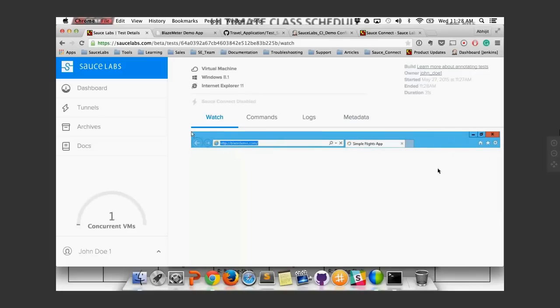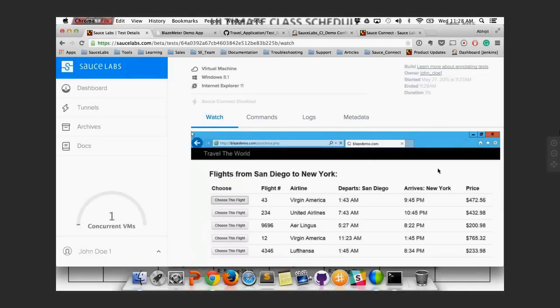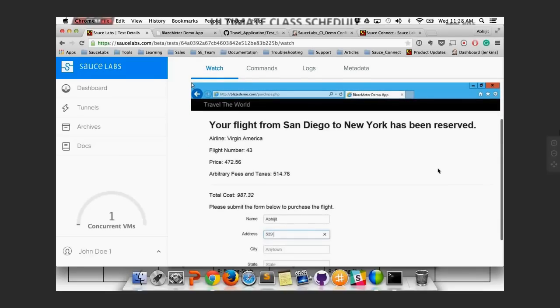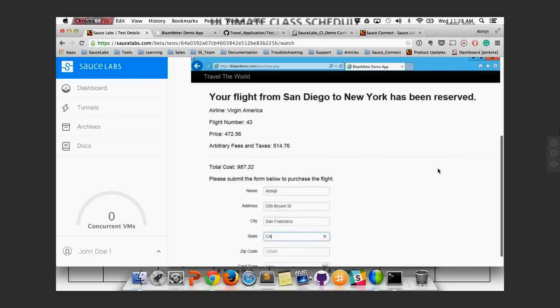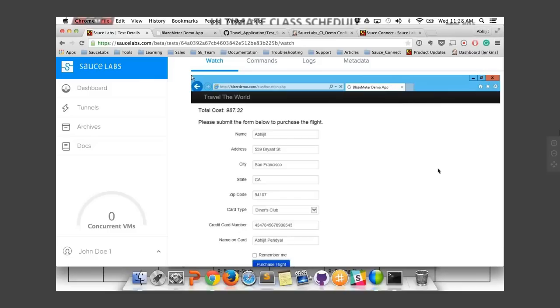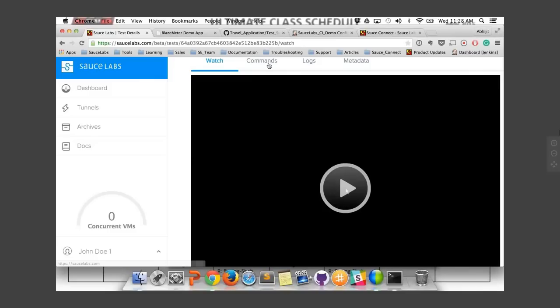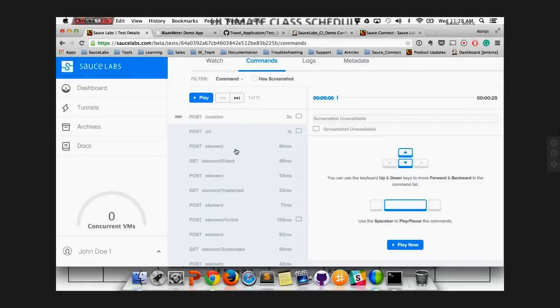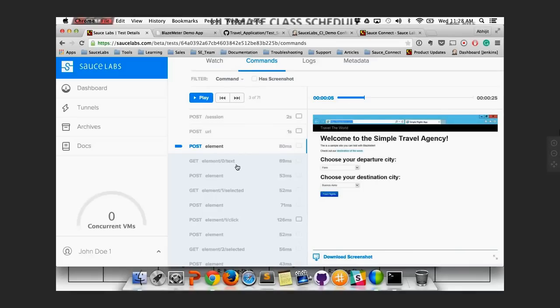Once it's done, Sauce Labs creates a video of the entire test for you. Right now, what we're watching is the video of the test, where we are entering the user's details into the purchase page, and then we're going to click on purchase flight, and then we'll get a confirmation of the purchase. Not only that, for each page element execution that happens as part of the test, Sauce Labs takes an automatic screenshot as well. So fetching the URL, we took a screenshot. Entering a certain text or any element interaction, we captured that action.